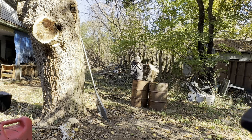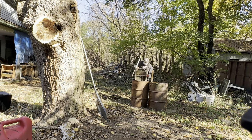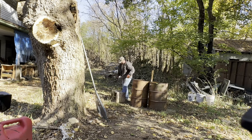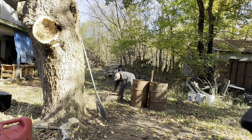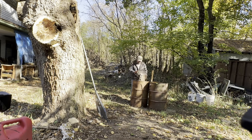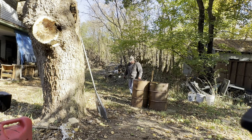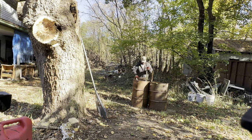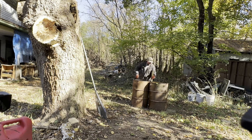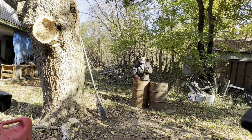To help clean up here. Me and T-Bone are the only ones that seem to show up. Once these things are going, I'll be able to get rid of a lot of stuff. It's gonna be nice.